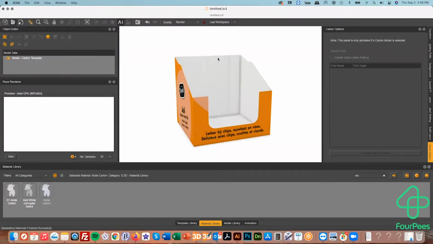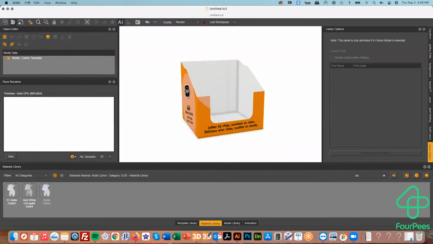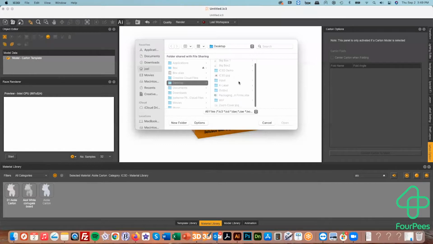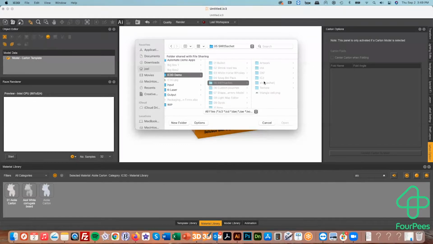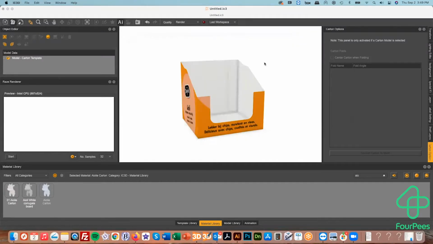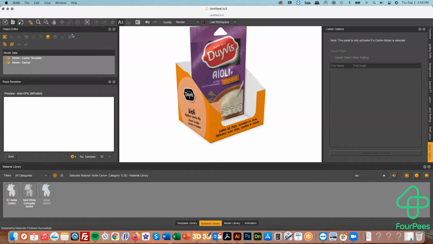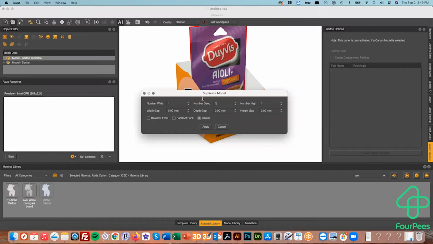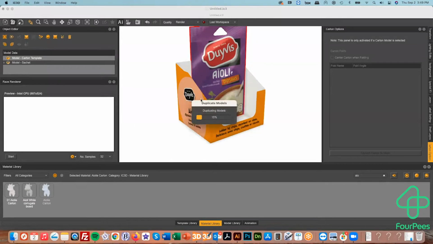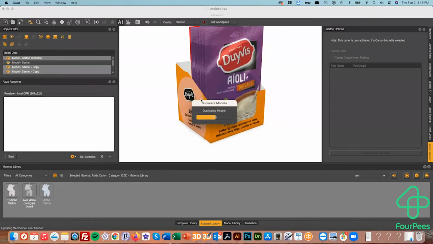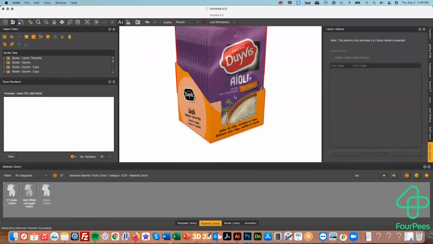Okay, so there's my finished open SRP. Maybe I might want to add inside here a flexible sachet that I've already created. I don't have to generate it again. I can just add it to the scene at any point. And then I can verify, maybe I need 14 of these. It's also a verification tool to see how many of your primary product might fit inside your secondary product as well. So you can verify how many of these primary objects can fit inside there.